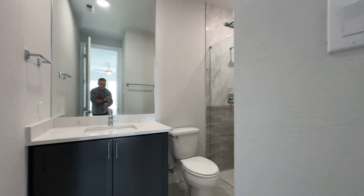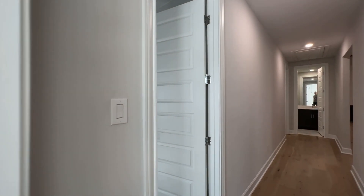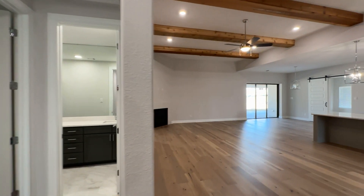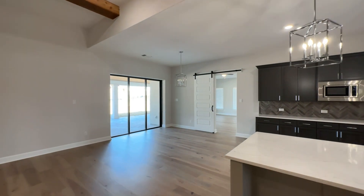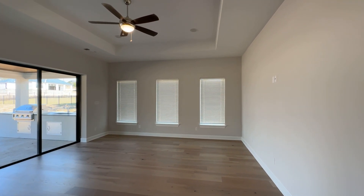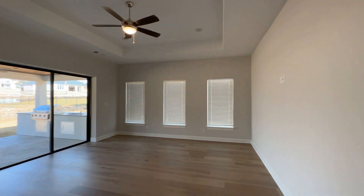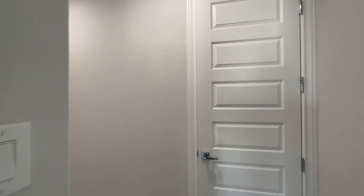Tarada has some really nice, high-end finishes. Since it is LGI's luxury division, they do a great job — really beautiful stuff throughout this 3,600 square foot home. I want to go across the family room and show you the bonus room over here. This bonus room could serve as a lot of things — a family media room, a playroom, an exercise room. It's really cool how it also has a three-light sliding glass door, so it could extend the living space or function as a secondary family room.